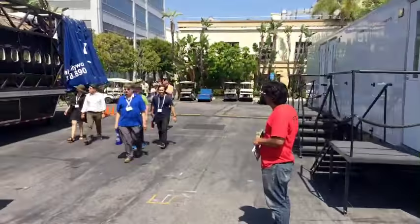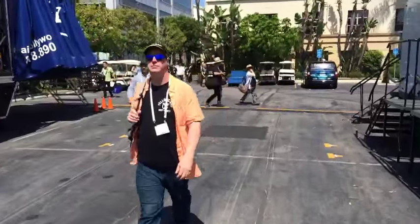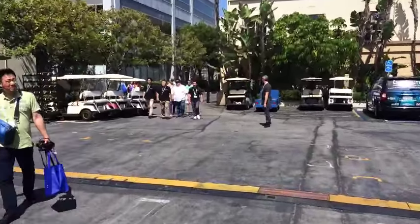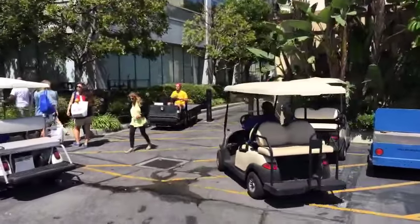All right, let's flip this camera around and get you guys back walking through everything. So David's off trying to get one of these wicker hats. Is that what you call them? A wicker hat? I'm looking like a zine employee as I walk around. Maybe that's good though, I'm a little incognito, under the radar.